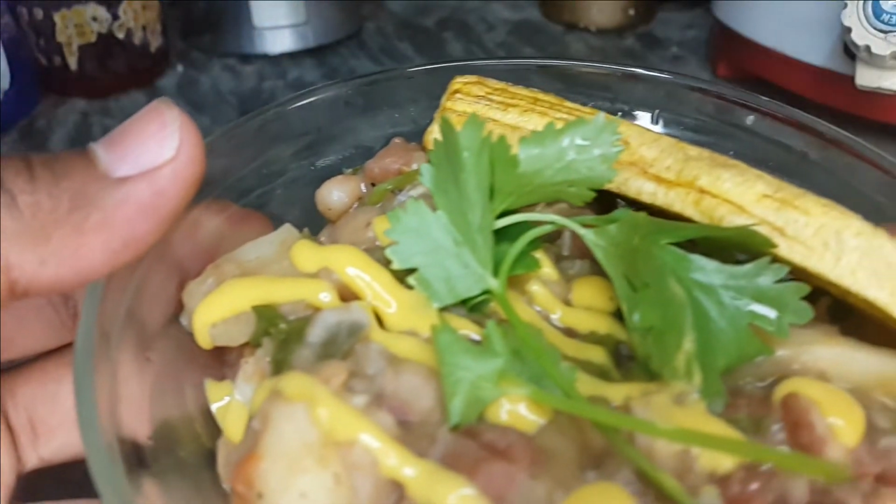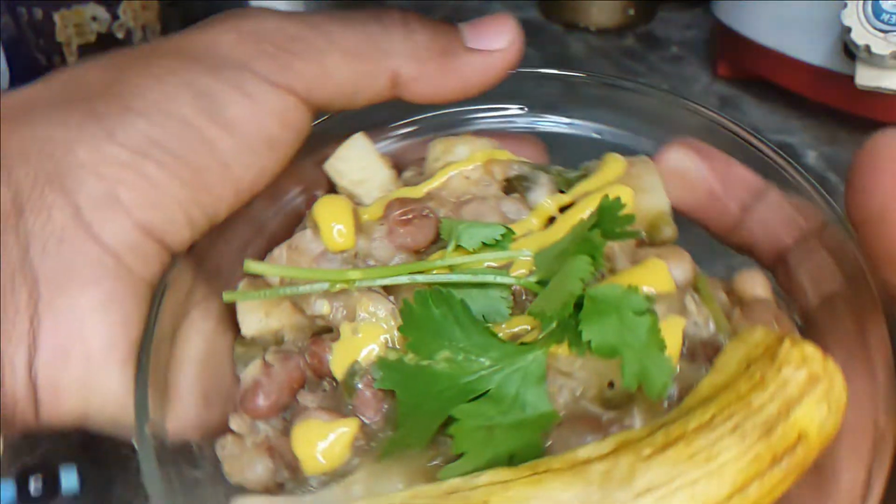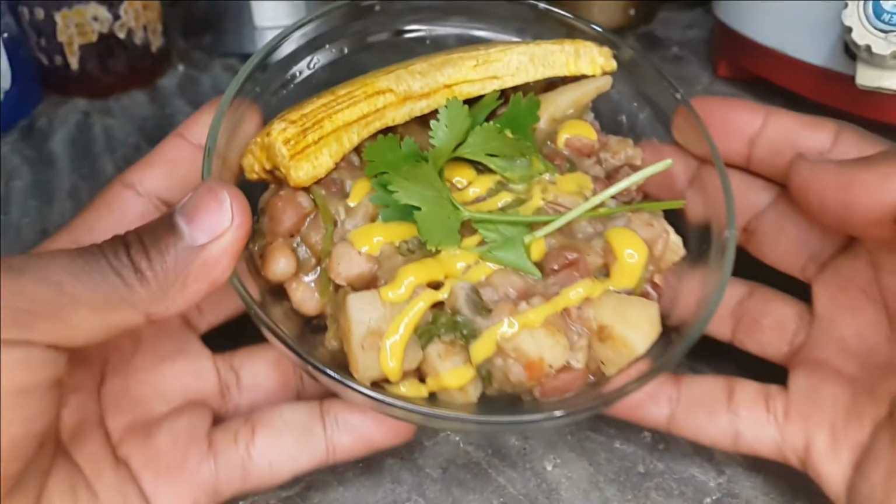And when I tell you, just look. When I tell you this food is tantalizing, let me insert a pan right here of how beautiful it is. But let's taste. Let's just look at it. I've drizzled some mustard. Also wanted to do some ketchup because I forgot.